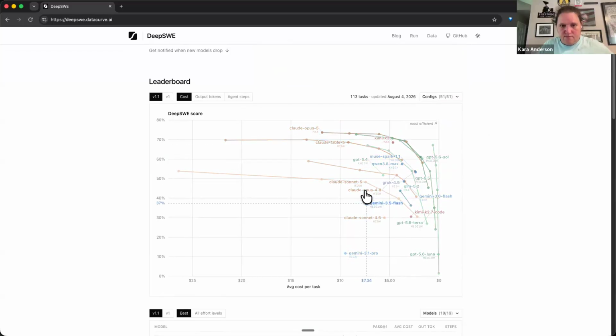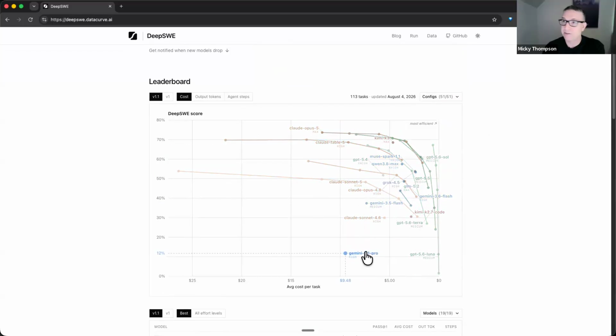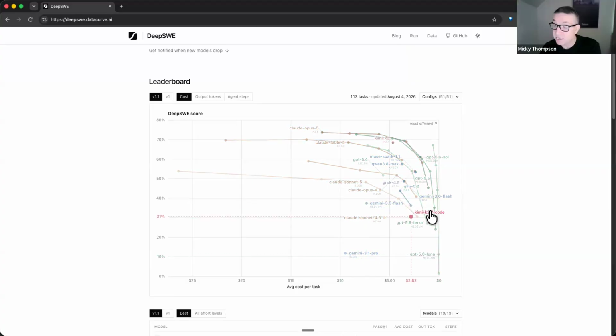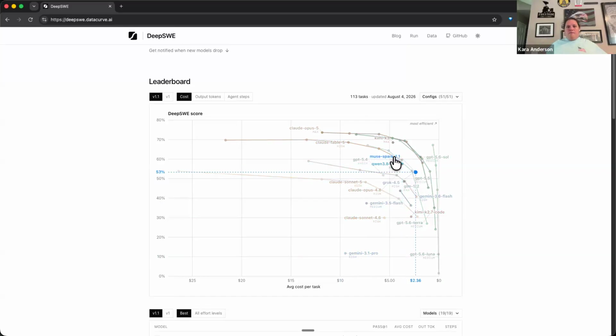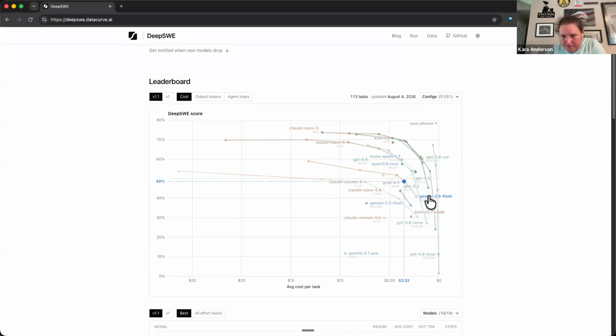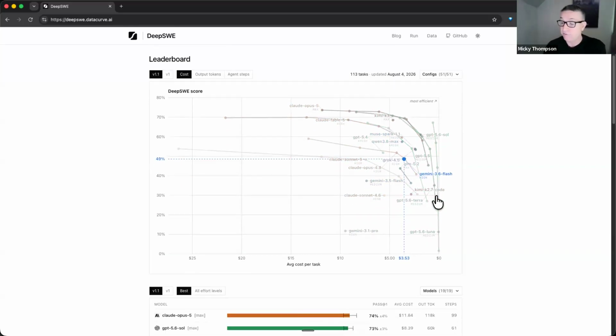Down here is Gemini. Gemini is definitely not a frontier model. Google is way behind. Kimi is staying in there. This is Kimi 2.7. Grok is staying in the pack. Muse Spark 1.1 is in the pack. Qwen 3.85. These are open source models, so you're starting to see some of these become frontier. Gemini 3.6 Flash is a good one. Gemini 4 is the one I'm going to be excited about. I'm waiting on Gemini 4.